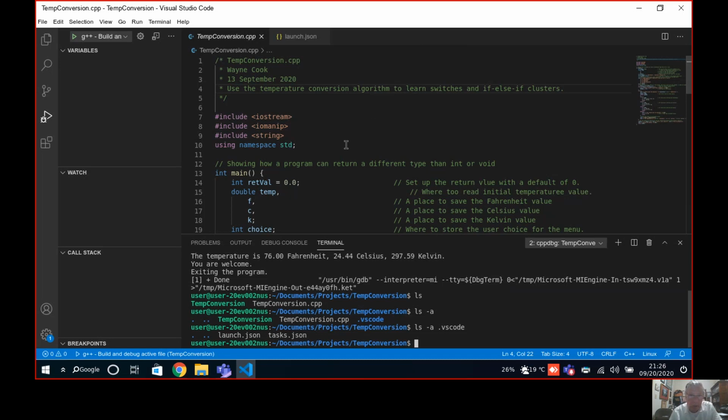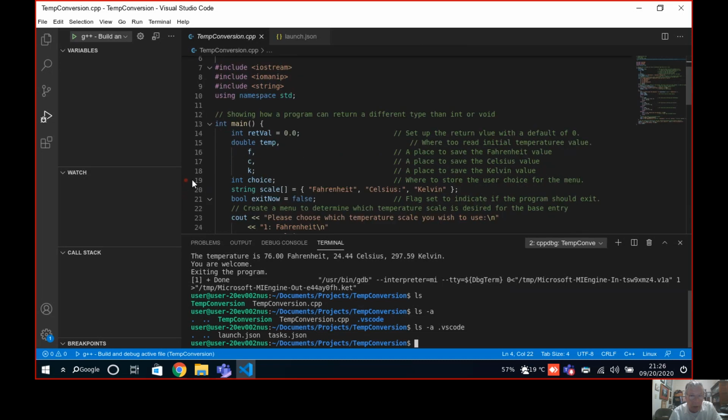And the other thing that I can do for debugging is, for example, if I wanted to, I could set a breakpoint here.